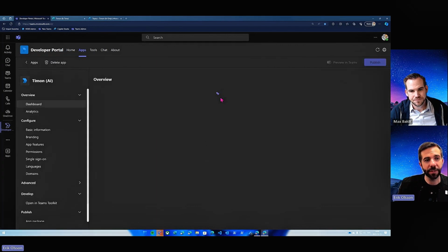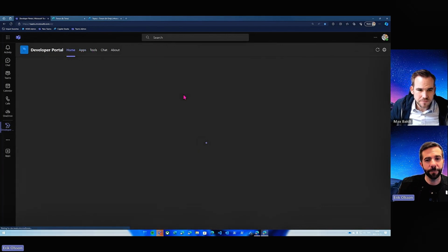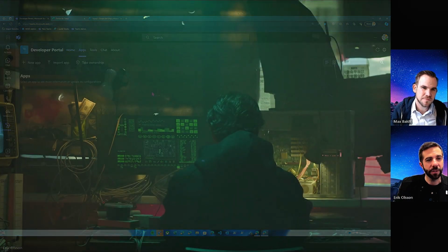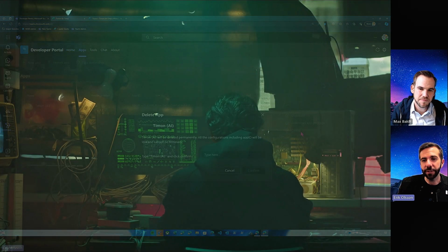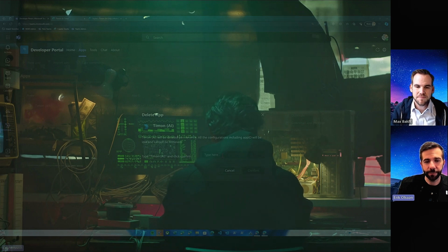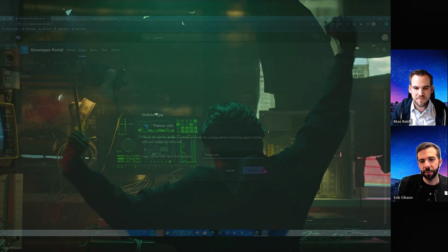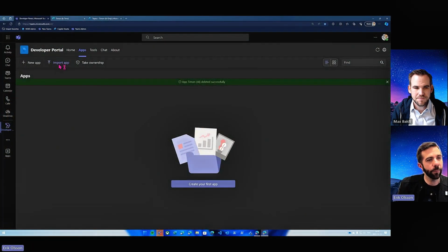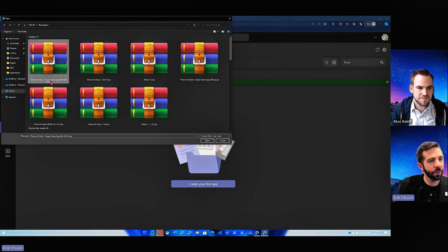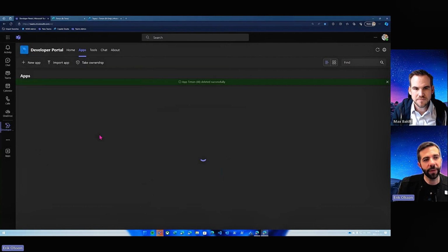We can delete this old app here. Just give me a second. Delete this because we don't need it. Goodbye. And then we import the empty one that we downloaded. So here I'm choosing the empty Teams app. Upload it here, and we can make any changes.